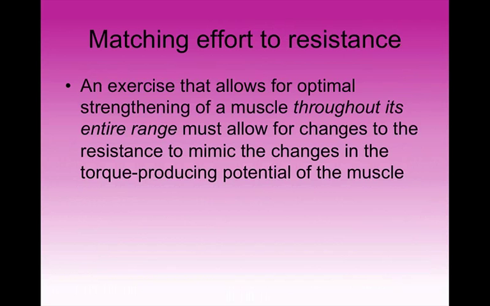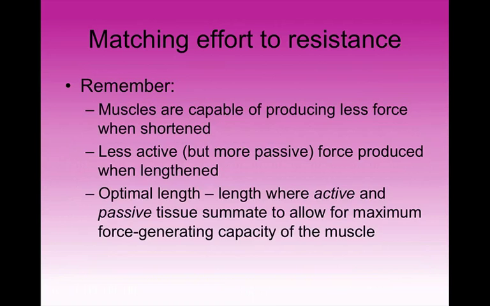So I just want to talk now about how we can actually use this stuff clinically. We want to understand how we can develop a good exercise for our patient to help them get effective strengthening throughout the entire range of motion of a muscle. Of course, this means that the resistance needs to change at the same time as our tension changes. So the resistance needs to get less as our muscle shortens, for example. So we do remember that muscles produce less force when shortened, and they produce less active force when lengthened, although the total tension is oftentimes the same.